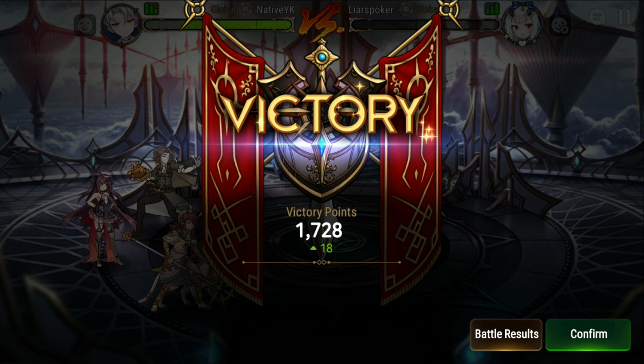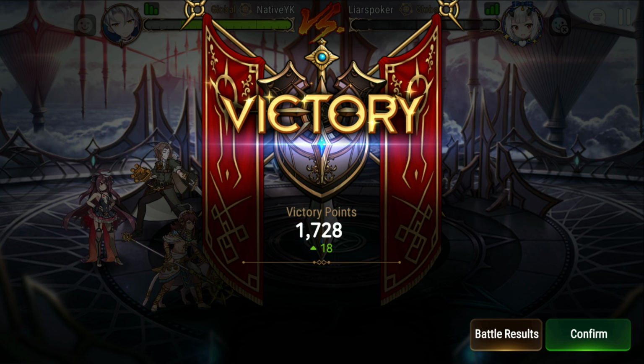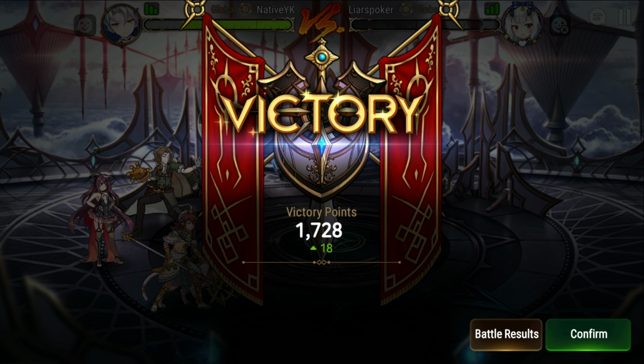And this is why defense breakers for me are important, mostly because it's a bit RNG, but they always have something in their setup that helps your team in case they fail.